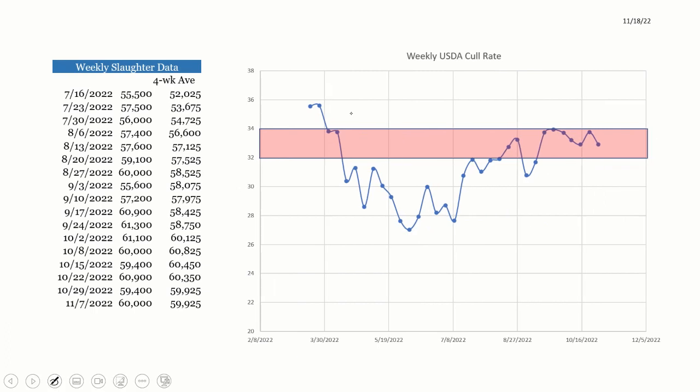What I like to do with this is actually put it into a percentage number. With the milk production report today, I was able to do that. Here are the last few numbers, and we're right in that 33% cull rate. Again, I don't expect the herd to change significantly. Most herds that I look at are 32, 33% culls and 8, 9% deads. That puts you right at 40%. They've got a 0.8 heifer to cow ratio, just keeping herd size stable. And I expect the same thing on the national herd.